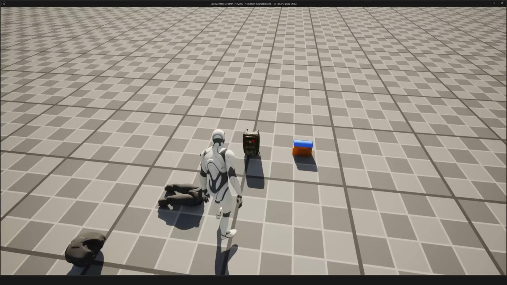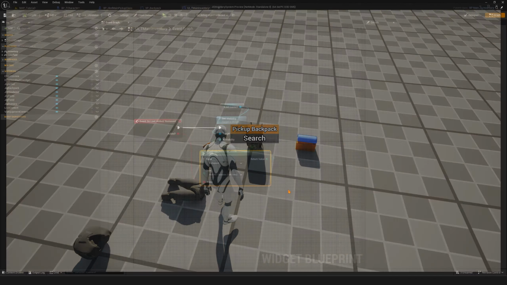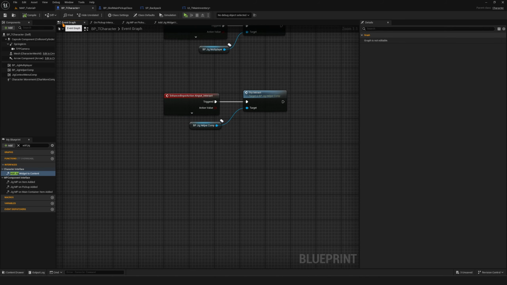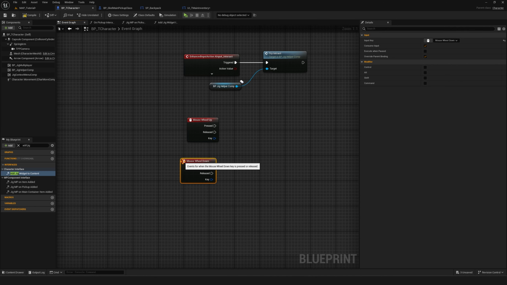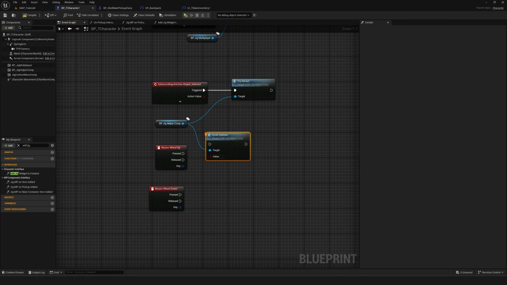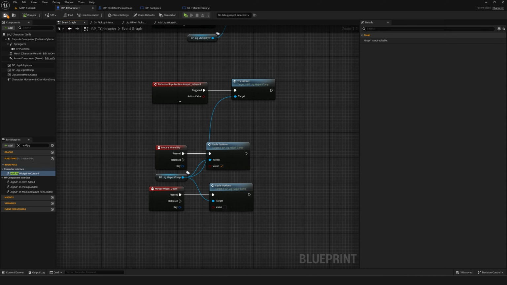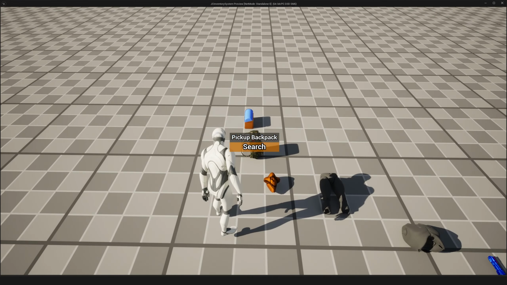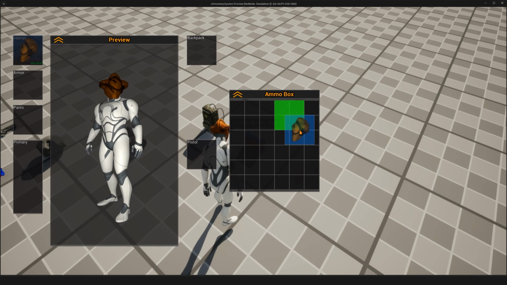Should be the same for backpack, but for now we don't have a way to cycle between these options because we can either pick up the item or search, but we need to add those hotkeys. So let's go ahead and use the mouse wheel maybe. Going to use mouse wheel up and down like that, and then I'll simply use the helper here and look for cycle options like that. So this is true, one of them is going to be false. And then if I now go to the backpack, I should be able to cycle between these options with my mouse wheel. So if I do search, it's the same thing. It brings the backpack widget and it opens my inventory and I can interact with it. So right now the issue is I cannot move stuff to my inventory here.